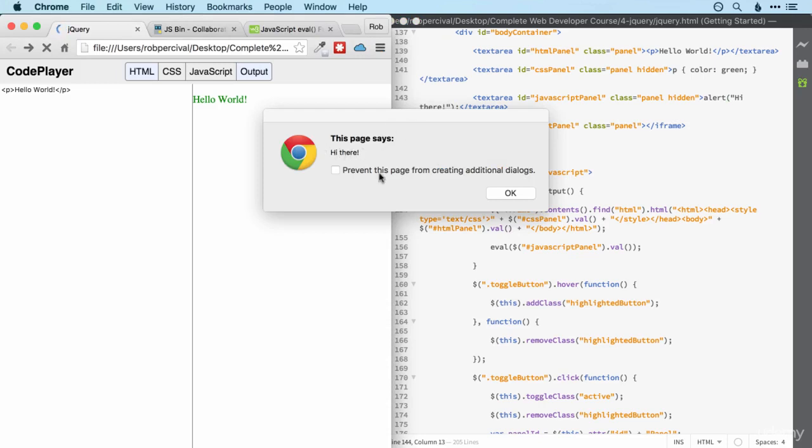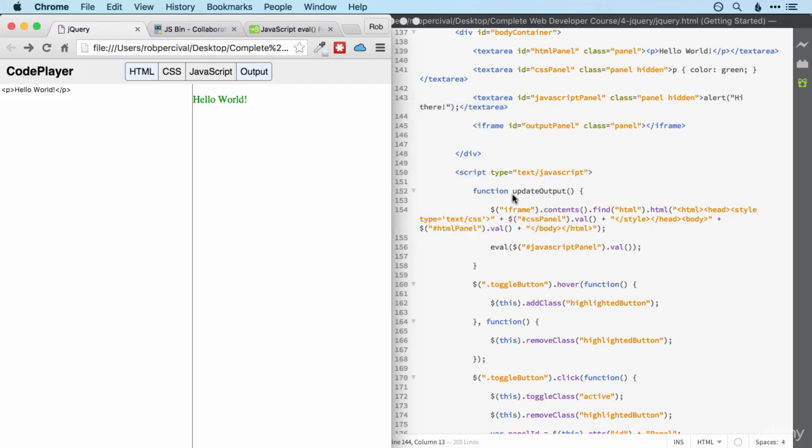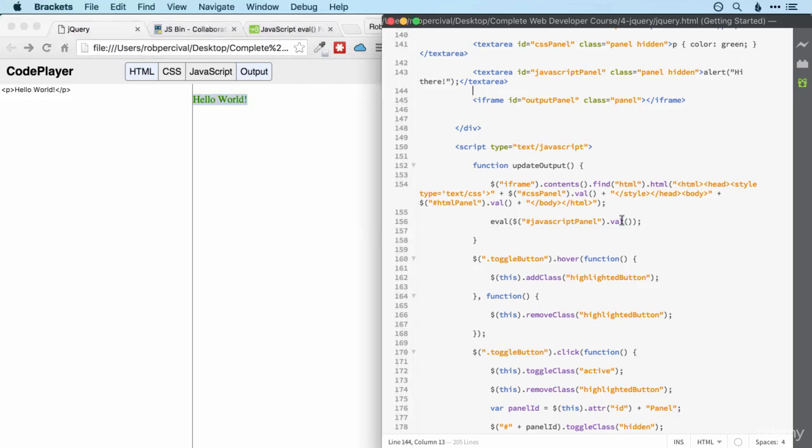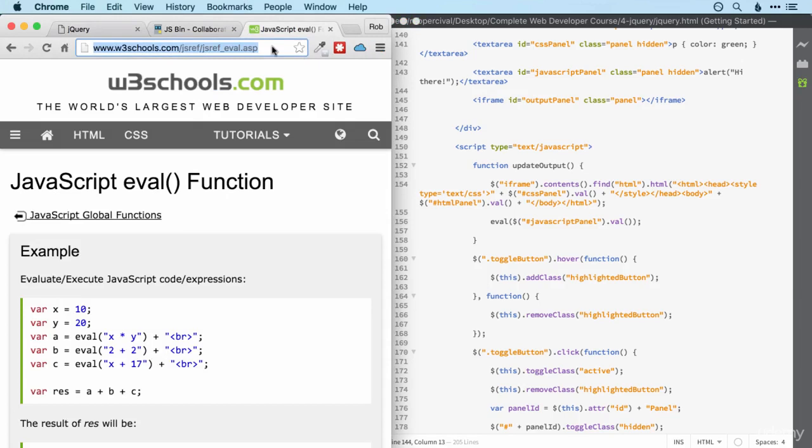There we go. Right, so we're running our JavaScript, which is great, but we're not quite done yet because we're running the JavaScript on the original site at the moment, and we want to run it in the iframe. Now, with something like an alert, that doesn't make any difference. But if the user actually wanted to update or do something with the contents of their iframe, then that wouldn't work here because we're running the JavaScript in the original page, not within the iframe. So we need to run the JavaScript code on the iframe itself. Again, that's something that we haven't done before. So let's see if we can figure out how to do it.